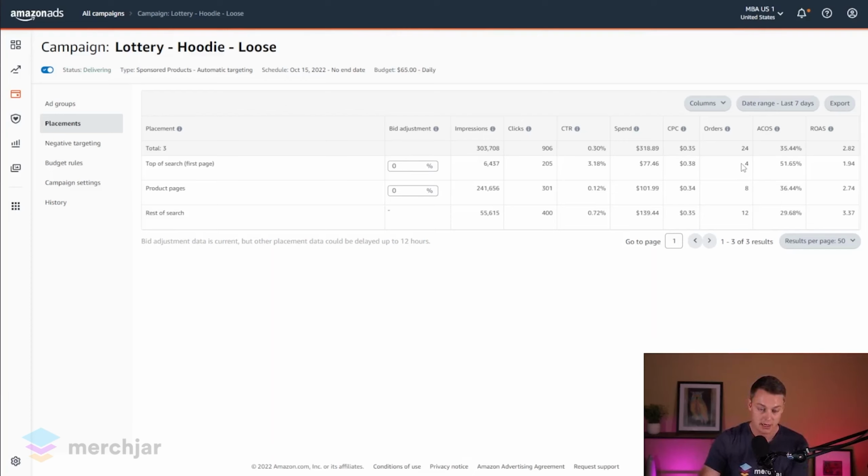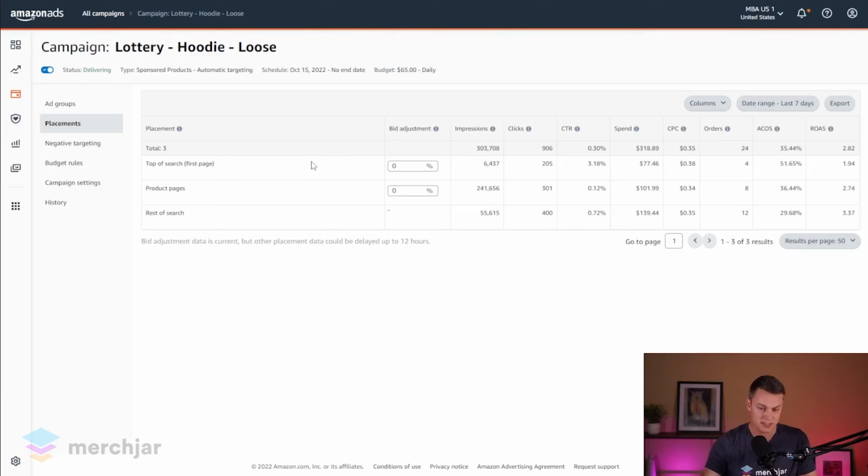So if you are performing really well on top of search versus your rest of search or product pages, you may want to increase that bid, where increasing just the rest of search could have negative ramifications on, let's say, your product pages if that doesn't perform well, but your top of search does. So in this way, you can have a little more control over what your bids are when it comes to your top of search and product pages.